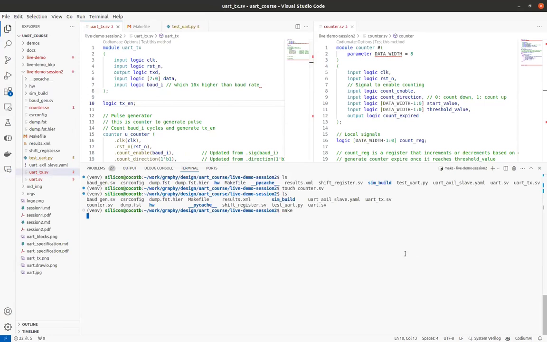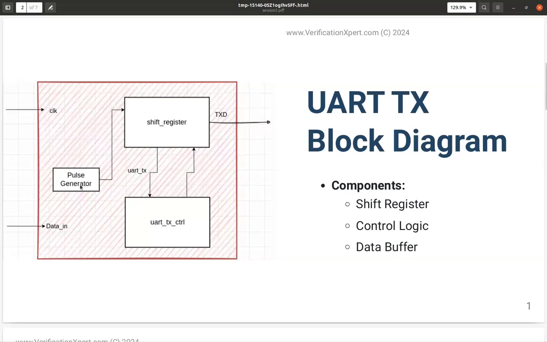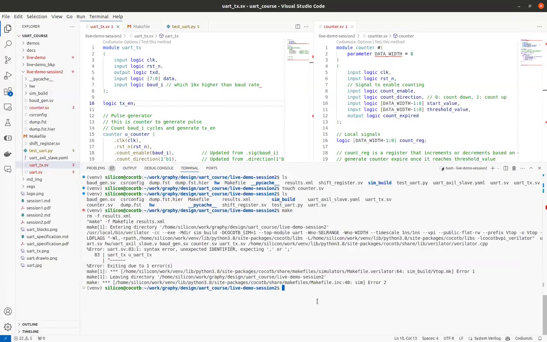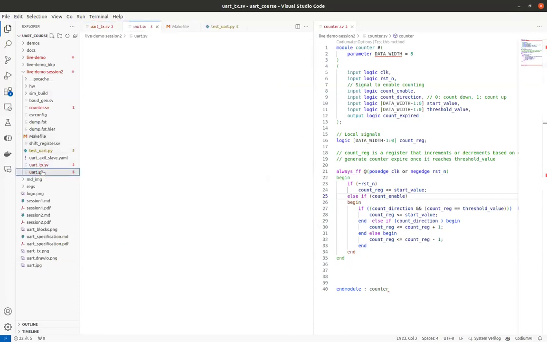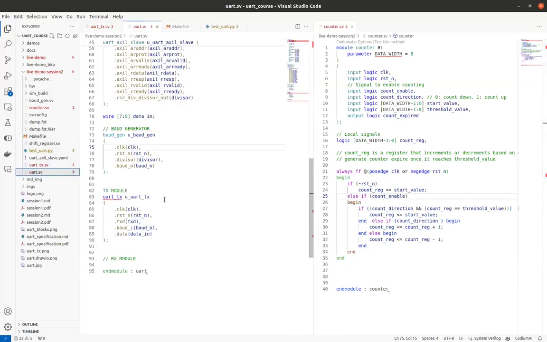Okay, so let me recap. So far we have designed a pulse generator to generate a pulse which is matching with the actual required baud rate. Something in the top level we had. What happened?